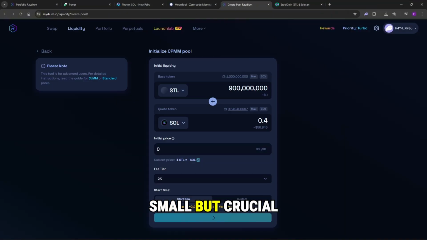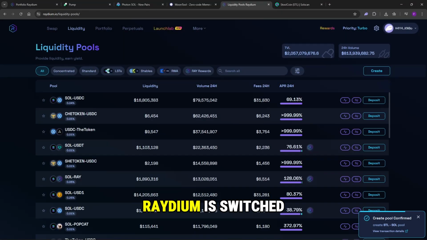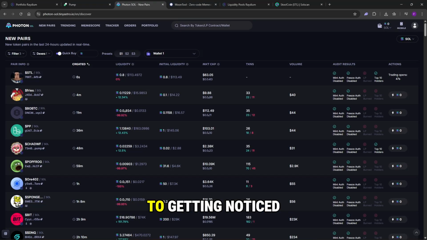Small but crucial step, head into Photon and check that CPMM mode for Radium is switched on. That's your ticket to getting noticed. Miss it, and your launch won't even register. Radium's reach beats Pump.Fun by a long shot. Onward to the next move.